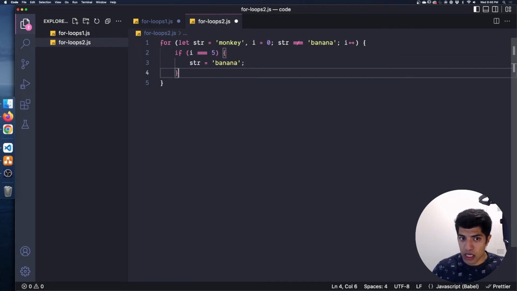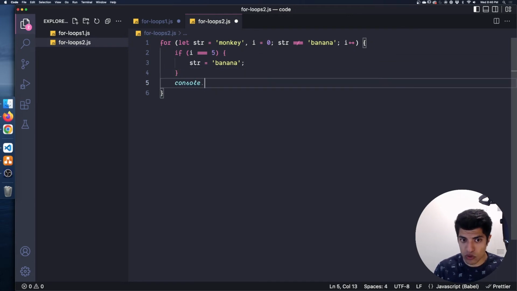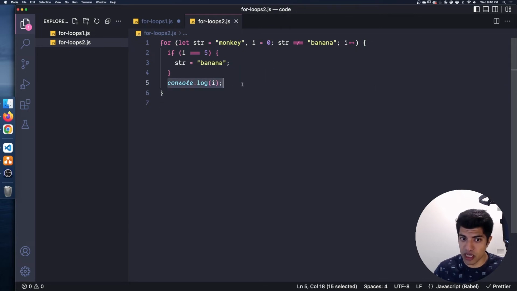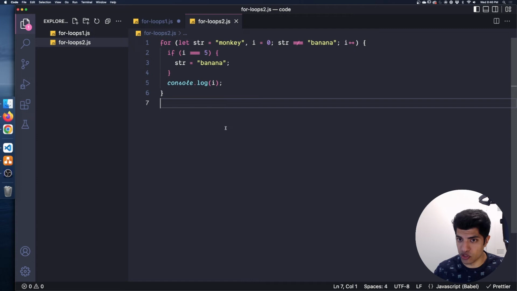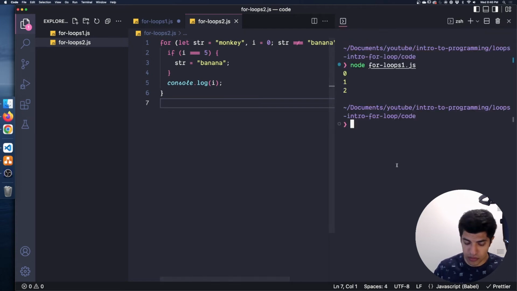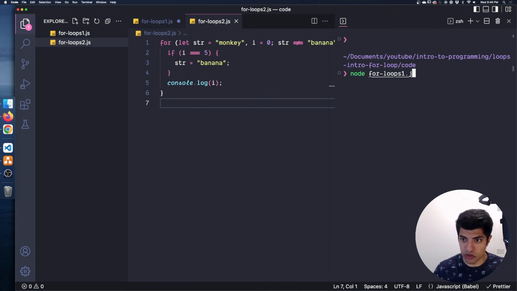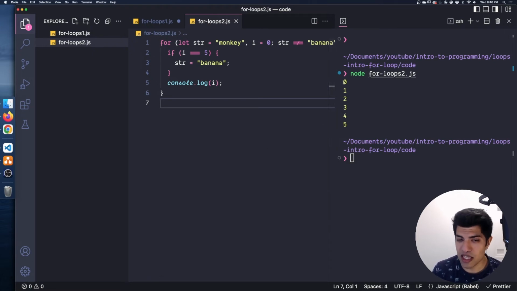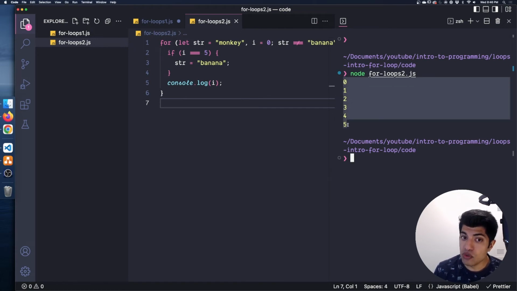All right, and I'm going to also console.log out the loop counter, just so we can see what's happening and how many loops this is actually running for. So I'll pull up my terminal, clear the console a bit so we can see how this works. I'm going to run loop2.js. And you can see here that we are looping, in this case 6 times because we're starting at 0. But we do exit the loop eventually, right?